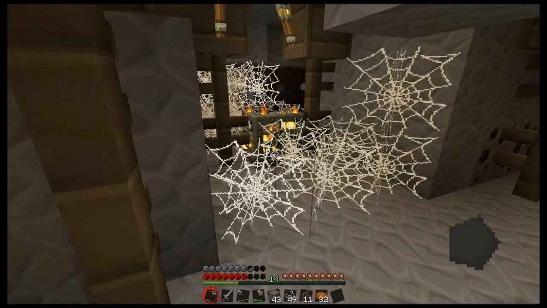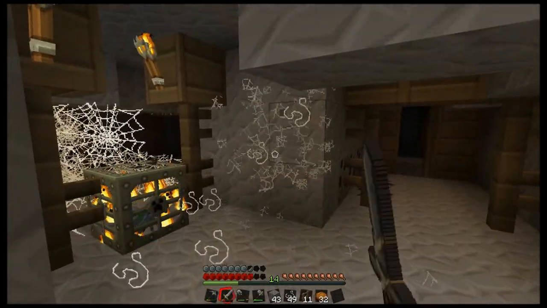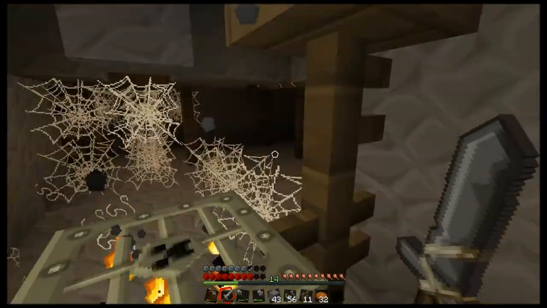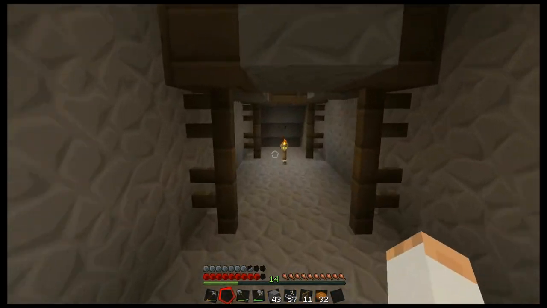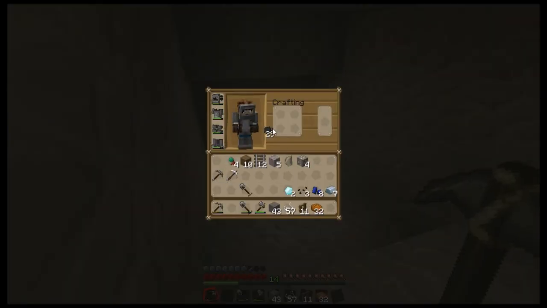Torches, torches. Oh shoot, out of torches. Well, let's see if I can get... Oh my gosh, look at all of the spider webs. Oh crap, and I'm out of a sword. Okay, let me backtrack. Regroup. We'll come back again. Okay, I need... Oh wait, I can make a workbench. Which I must do because I can't even make sticks.